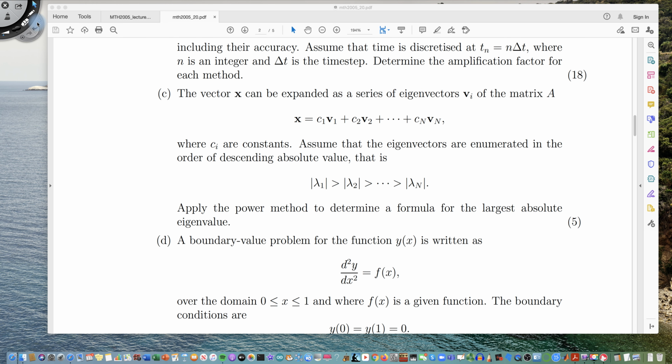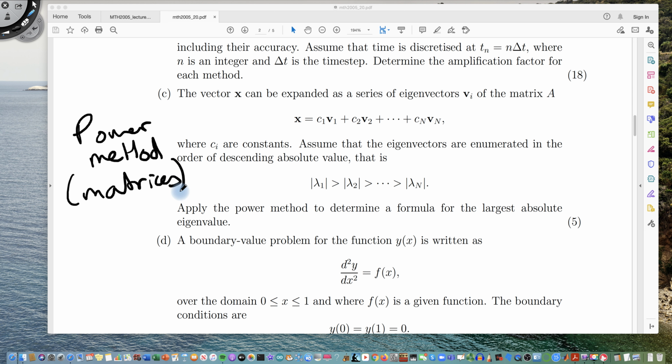Then we get on to the matrices material, which we just did last week, which is the power method in matrices, part 3, and as you say, this is quite bookworky. And then finally, we also have a matrices bit and ODEs bit in part D, which is the boundary value problem here.